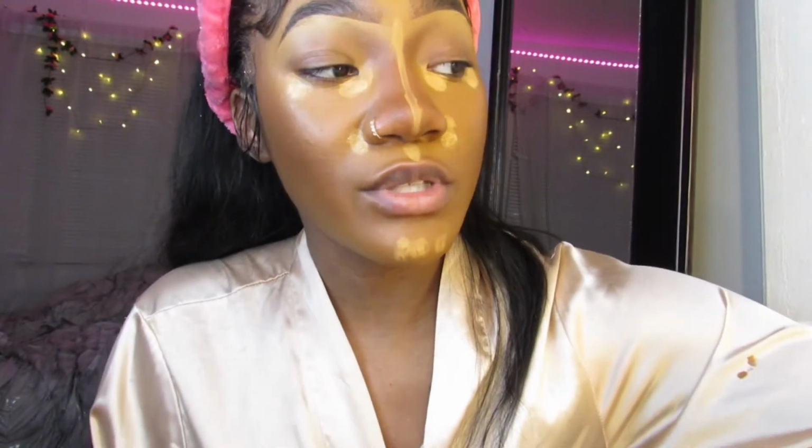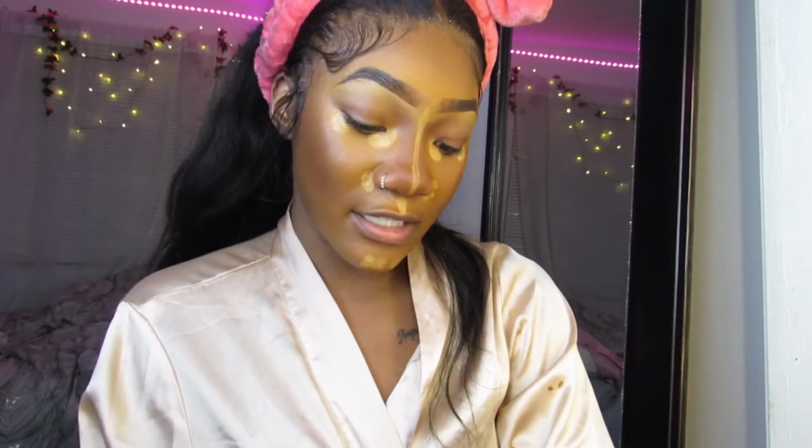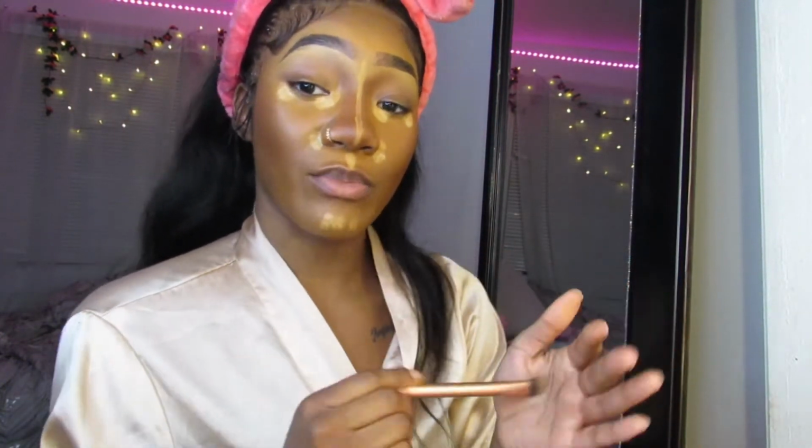Next thing we're gonna do is take my next Real Techniques brush. This is the Expert Concealer brush, and we're gonna take this brush and we're gonna gently dab it out, and then we're gonna switch to my beauty blender.